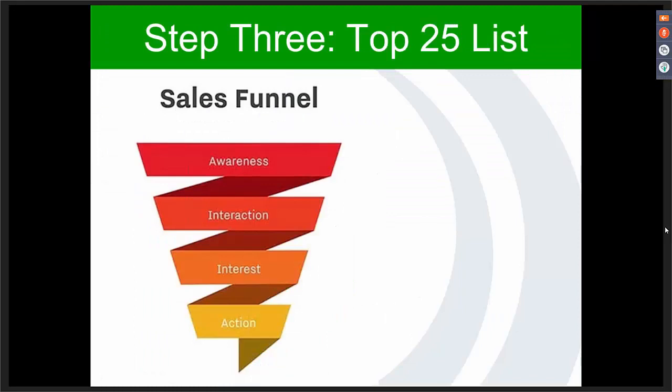All right, so the next piece that we move on to is step 3, and this is your top 25 list. I know people that have top 100 lists. I know people that actually have top 500 lists that have been in sales for 30 years. A lot of people say back to me, well, Mac, I don't really have a lot of contacts. I really haven't done business in this arena. Just about everybody today has a cell phone, and your cell phone is a database, whether you want to recognize it that way or not.